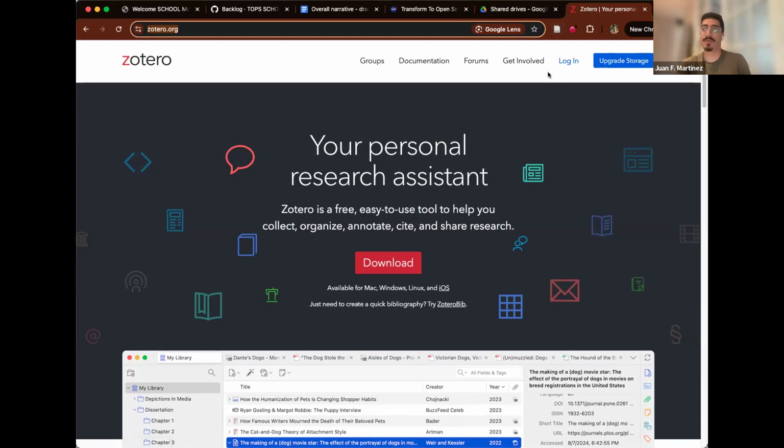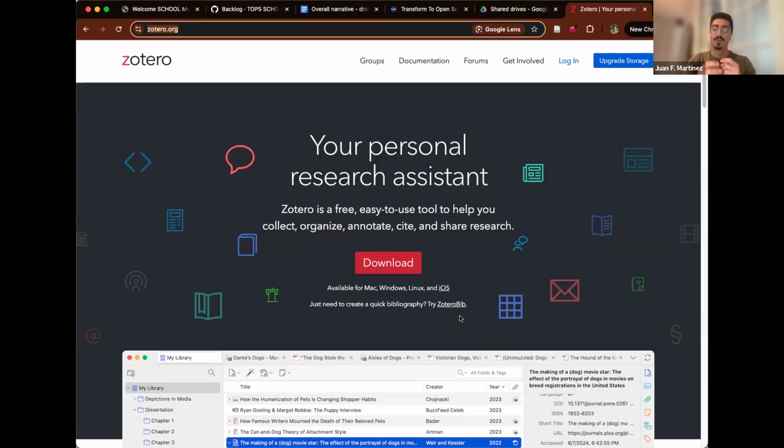Not only that, but you can also create an account, log in, and create collections and use those collections. That's the part where my colleague Christina will be talking about. But I'll be discussing how to use the Zotero extension in Google Chrome, so that within these Google documents that we're adding suggestions to and creating, or when we're collaborating with other researchers, you can keep track of all your citations.